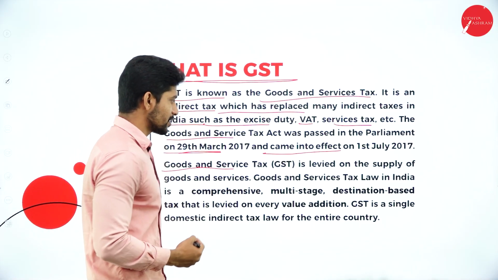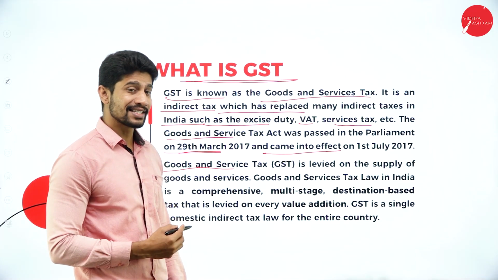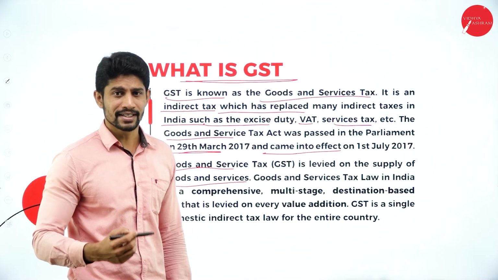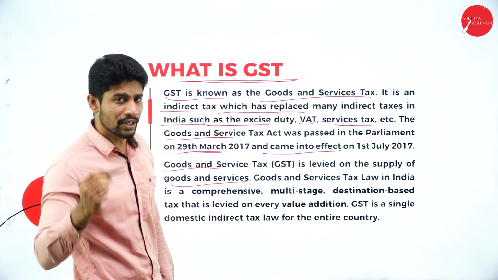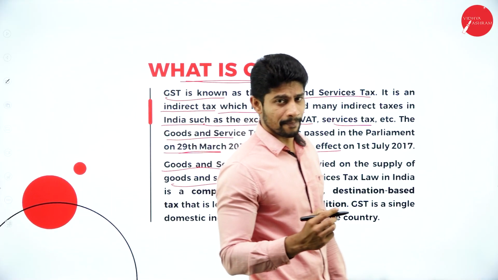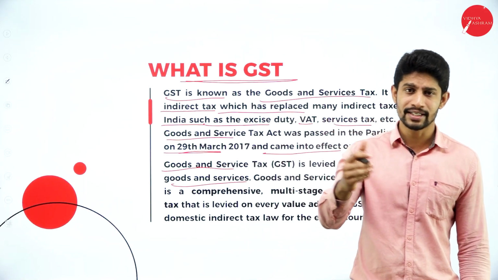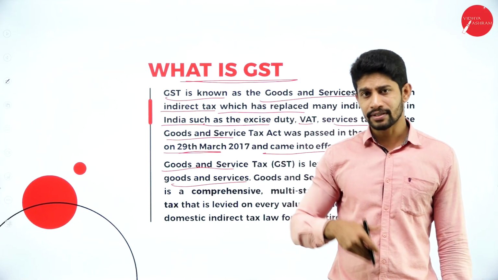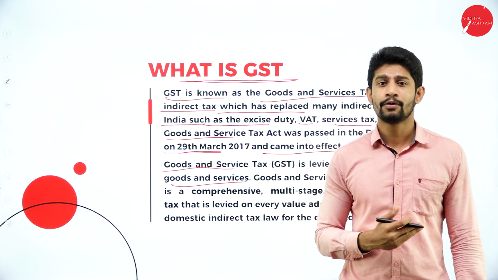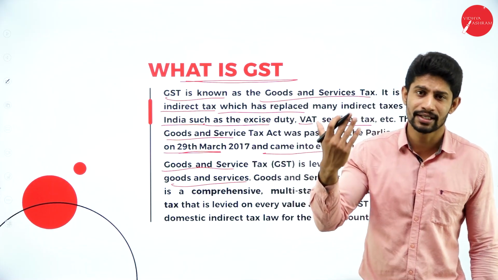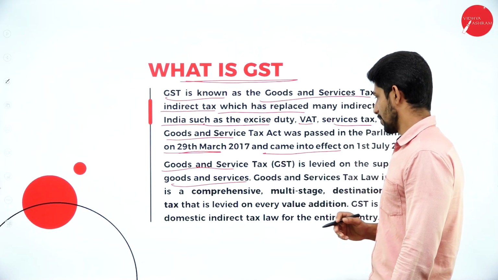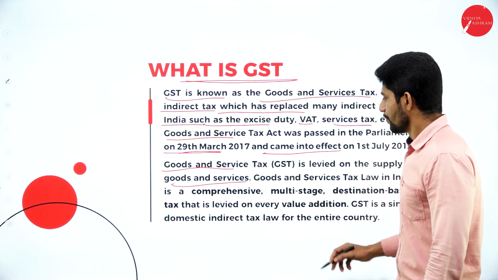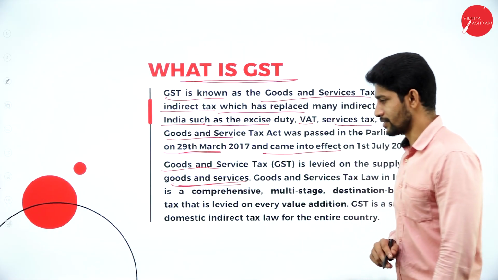And goods and services tax is levied on the supply of goods and services. Yes, this GST is levied on what? It is levied on goods and services. If you are selling the goods, then GST is applicable. If you are selling the services, then GST is applicable. If you are purchasing the goods, GST is applicable. If you are purchasing the services, obviously GST is applicable.